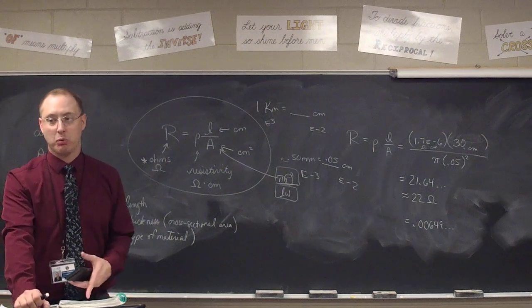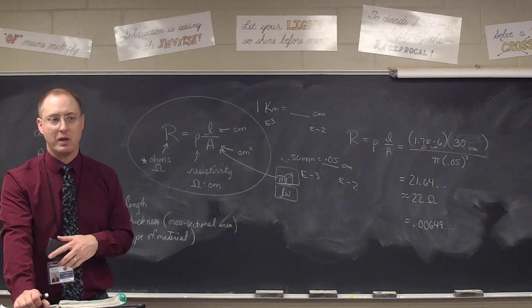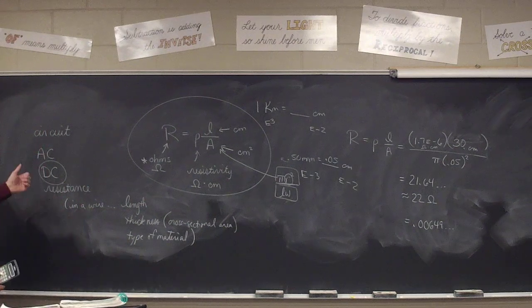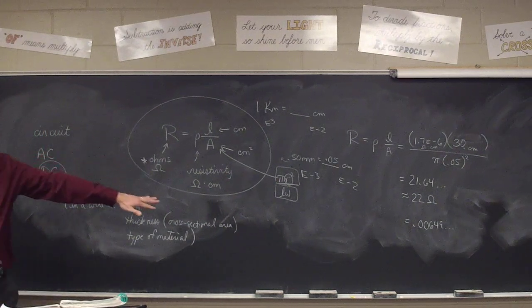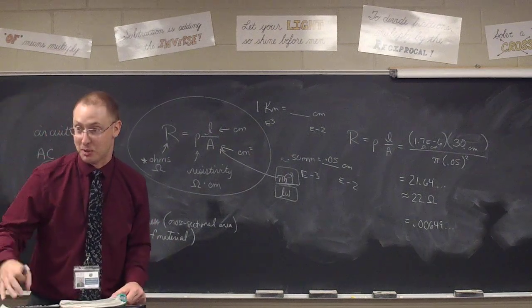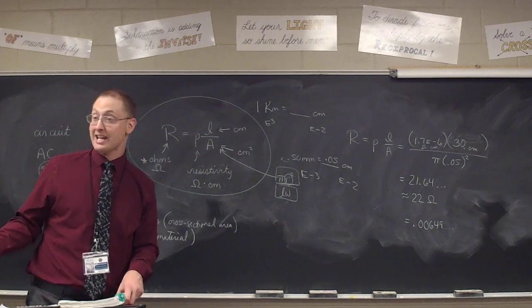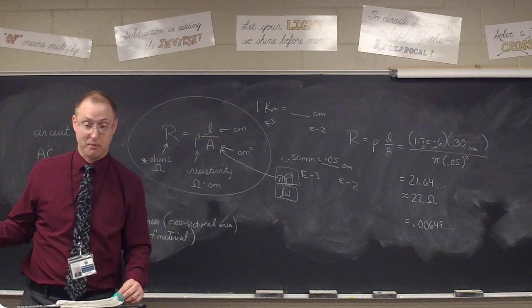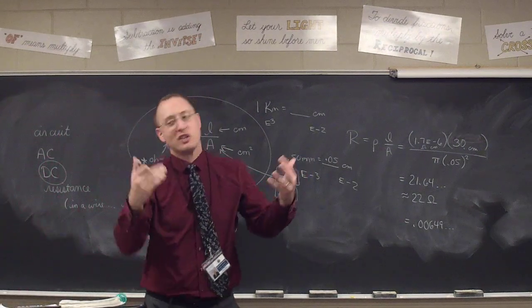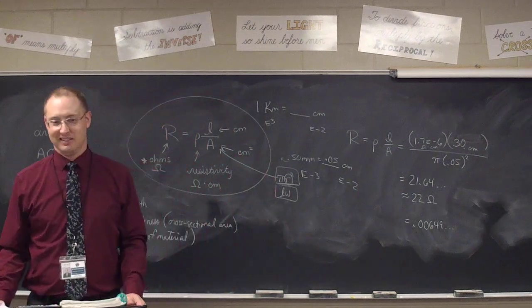Which is why, as we work through our circuits, because we're focusing on DC circuits, we're going to ignore the resistance in the wire. We recognize it exists, but for a DC circuit, resistance is so small, we're going to choose to ignore it because it makes our math easier, and we're lazy. It's like air resistance in our problems earlier. We know it's there, but if it doesn't have a huge effect, we're going to ignore it. We're glad it's there if we ever do parachuting or skydiving, right? But in general, we don't say, man, this air resistance is constantly slowing me down. No, you're just out of shape, like I'm one to talk.